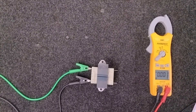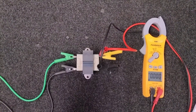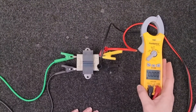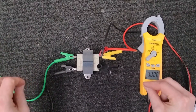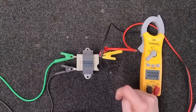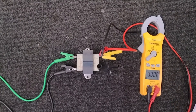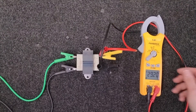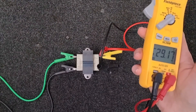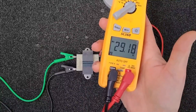Now that we know we're getting our high side voltage, we now want to check and make sure that we have our low side voltage coming out of the transformer. We're going to repeat the same cycle. I've hooked my leads on here — you need to have one lead on each one of these terminals. Do not test against ground; you will not get an accurate reading, especially since a lot of units do not have properly grounded wires. So here we're going to simulate our 120, and as you can see, since it's alternating current, we are reading between 26 to 28 to 29 volts AC. So we are good to go, and that is doing what it should be.